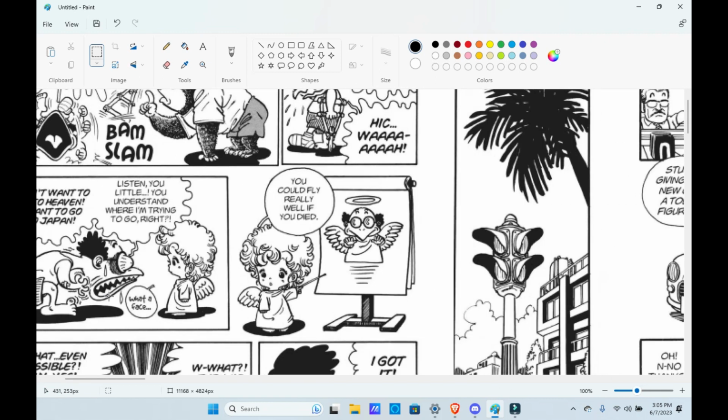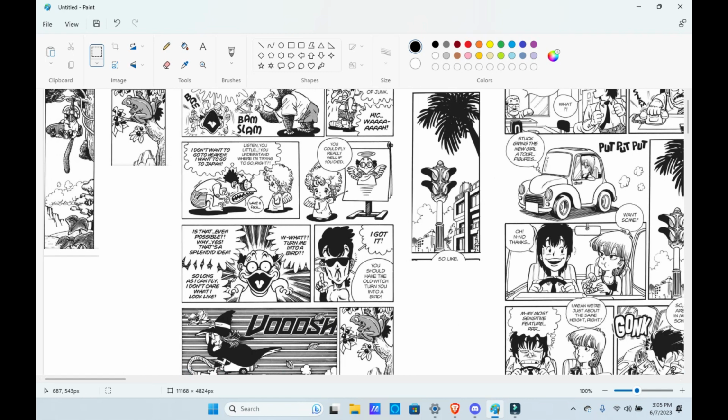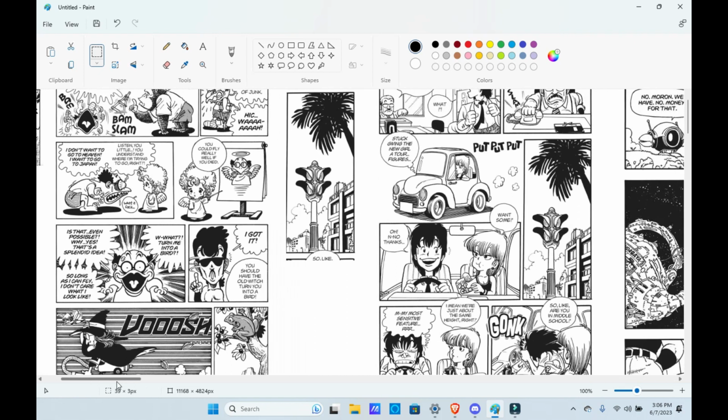So let me zoom it down a little bit. And there's our frog down at the bottom right, if you can see him down here. So we've got all this action going on. Whoops. We've got all this action going on, and then we just have this frog here. What's the frog there for? Well, the frog's to show you that time has passed, and we're on a different day, or at least time has passed, right? And you can see what time of day it is through here.